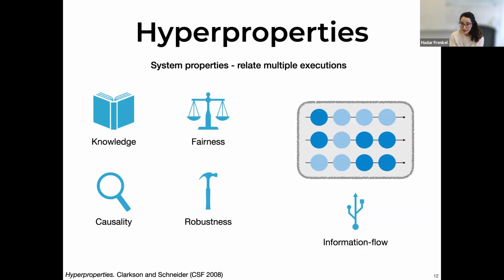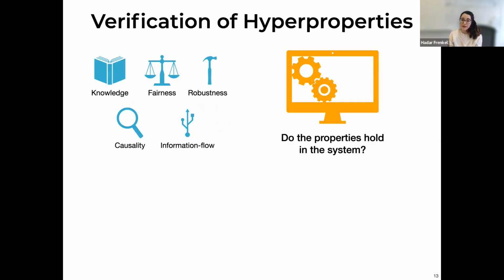properties correctly, so we are able to reason about them and then provide algorithms to check them or to talk about them and so on. And in particular, I'm interested, as I said, in verification. So I'm given a property and I want to make sure that this property holds on the system.